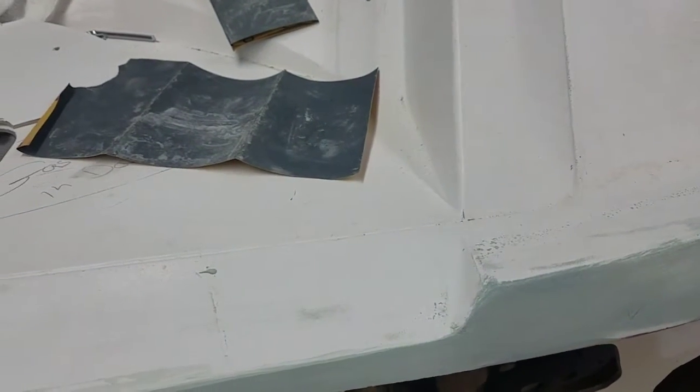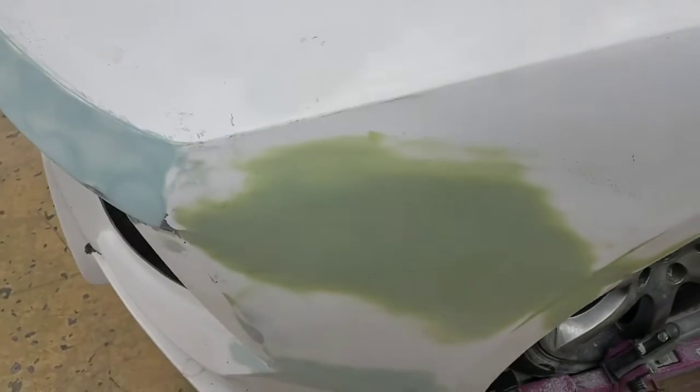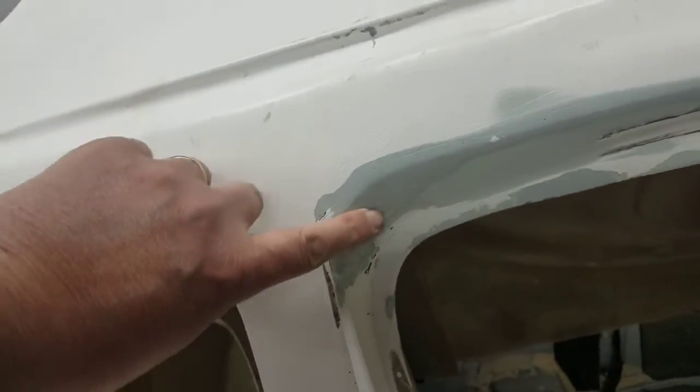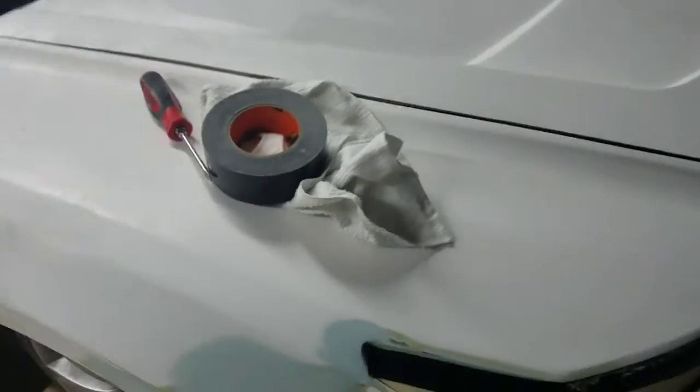This edge right here actually had a big pop-off in the back, and that had a hole in it. So the molds on this car really should have been redone maybe a couple years ago, because there are a lot of little pop-offs everywhere on the body. So you have to go over the whole thing and make sure you find all these areas. There was another one here that was bad, and they filled a couple of them for you, but they're not in any way, shape, or form done. So make sure you go over the body, if you are going to get one of these kits and do it yourself.